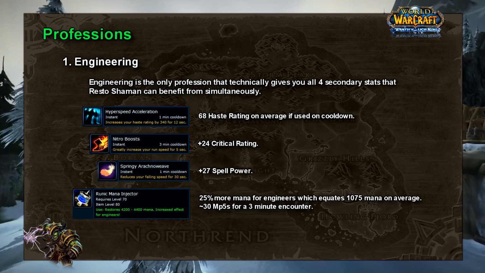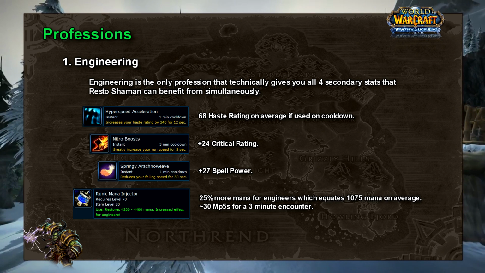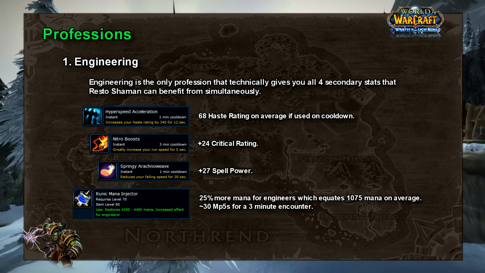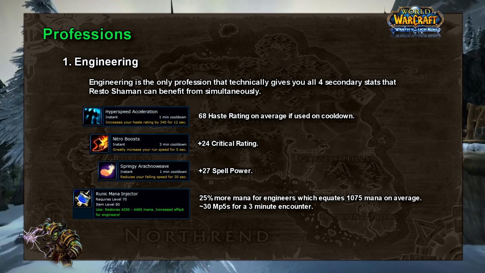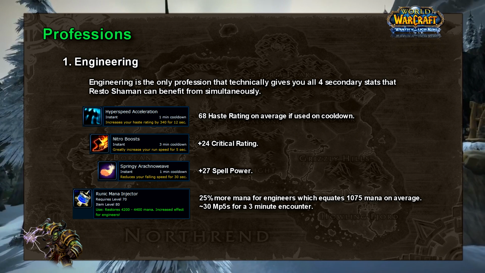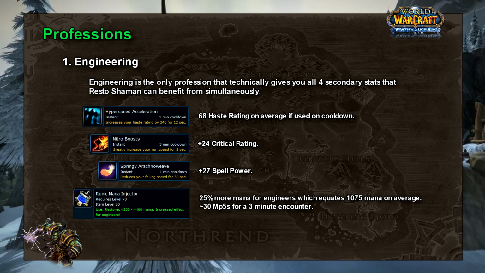With engineering, you can craft mana injectors, which provide 25% more mana than runic mana potions for engineers only, or 1075 mana on average. For a 3 minute fight, the additional gain is equal to 30 MP5. And lastly, as an engineer you can craft different types of bombs and explosives that can also be used as a small additional damage boost.